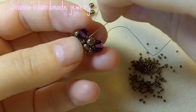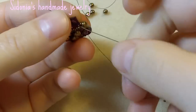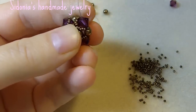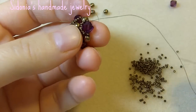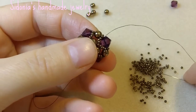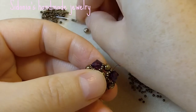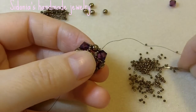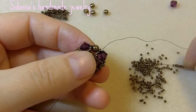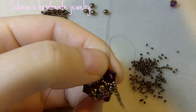Okay, I'm not going to pass through this seed bead between my original ring of beads. So I'm coming out from the bicone, and now I will make the same steps I made here. I'm going to pick up four 15-0s, one 11-0, and again four 15-0s, and I will enter the same bicone I'm coming out of.